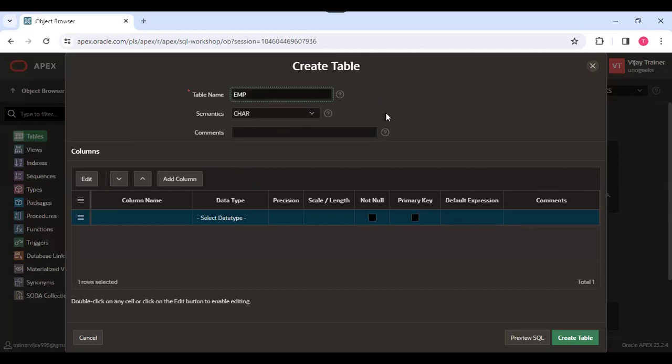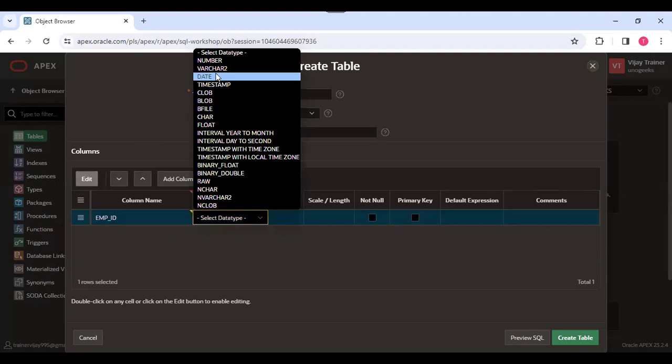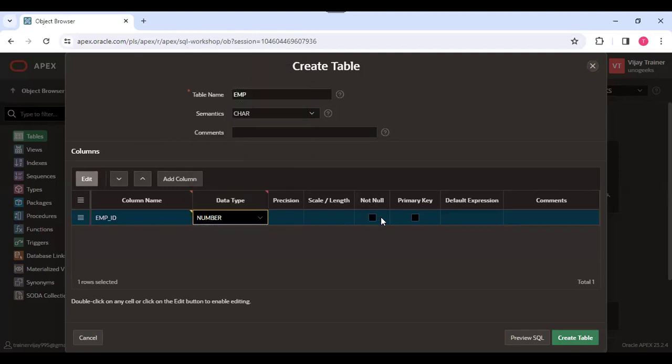For example, I'm going to create one simple table. Here we can define the columns and select the data type. Then we can define whether it is a primary key or a not null component.